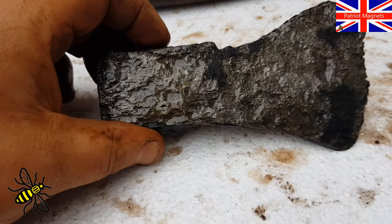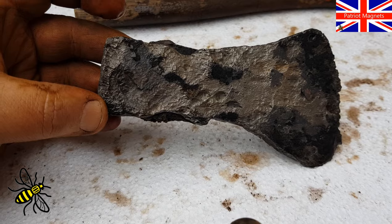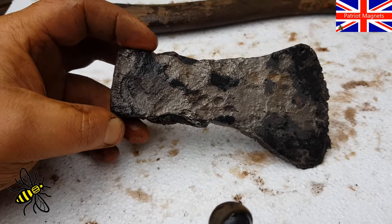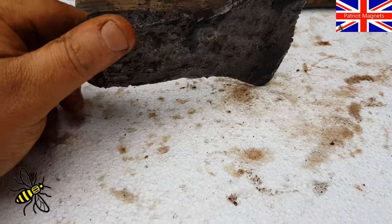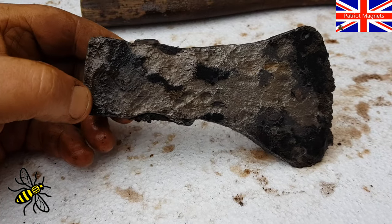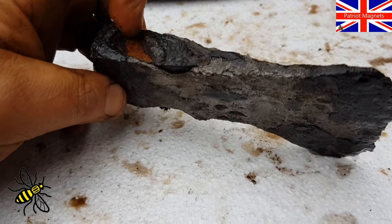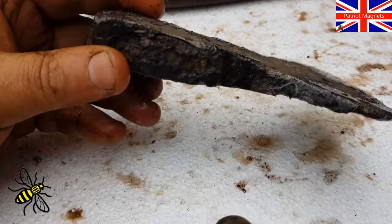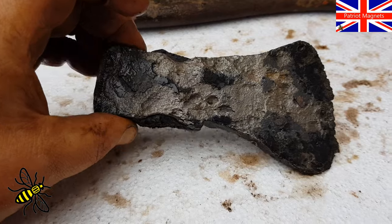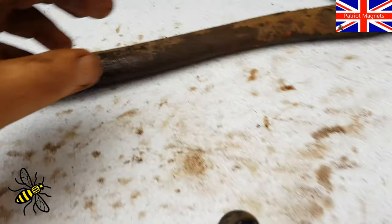And you've got this one here, one of my favourite. I'll pull this baby up. There we go. I did email Manchester Museum about it, because it's not got any markings on it or anything, just for them to have a nosy at it. They said it's quite a few hundred years old, that. So that's a beauty. Only had that in electrolysis for about 2 hours. So I'm going to knock this part off and then put it in for probably a couple more hours. And that is, my friends, excellent. Love that. Always wanted to find an axe head singly on its own, and now I've done it, so I've crossed that off the list.